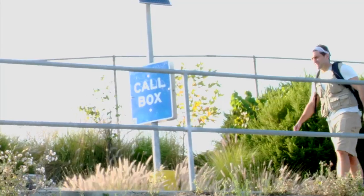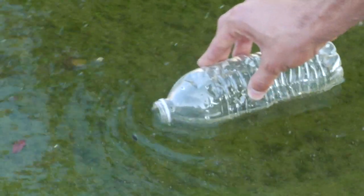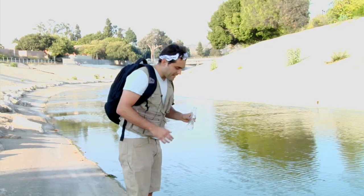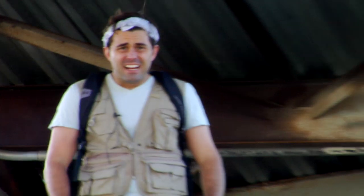If I don't find water soon, I may have to drink my own pee. Luckily, just in the nick of time, I came across a bubbling brook. Seems like this is coming from a fresh water stream, so hopefully it'll be safe. Let's give this a try. Definitely gonna have to drink my own pee — that's disgusting. When you can't find clean water, you might as well drink your own pee. Look at that right there — that's perfect. Perfect amount for me to survive. Now I'm hydrated. Let's move along.